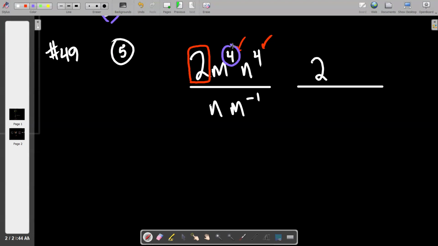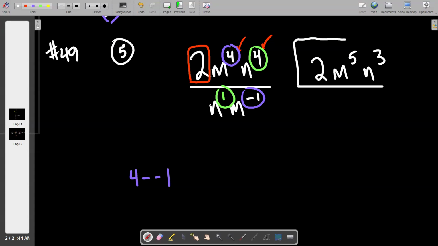Thanks. So I'm going to take the M on top, which is 4, and the 1 on bottom, which is -1. And what's 4 minus -1? Sorry. So we get M to the 5, and since it's positive, put it on top, right? And then we're going to do it for the N's. We're going to go 4 minus 1, and since it's positive, it's going to go on top. And so again, I drew this fraction, but it turns out I really don't need it, right? Better? Okay. Was that your only issue, the invisible exponent? Okay.